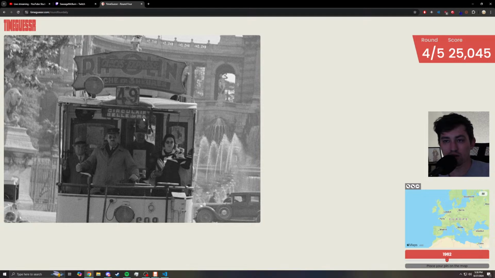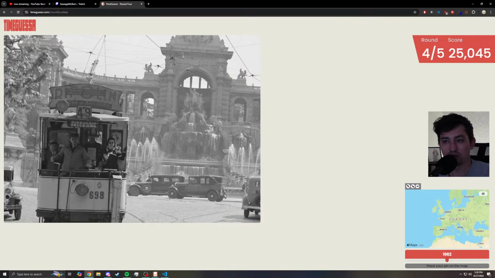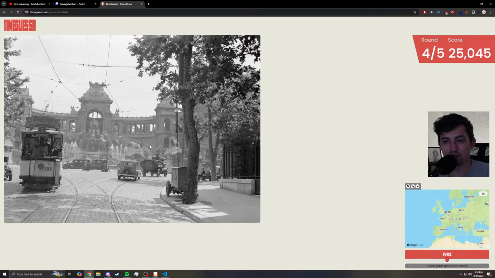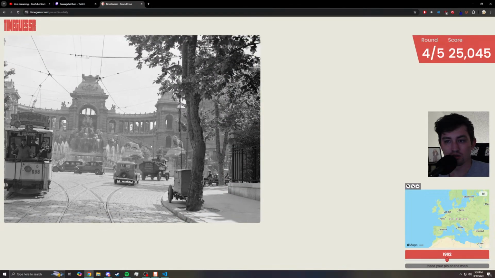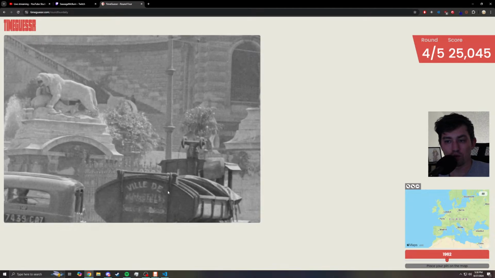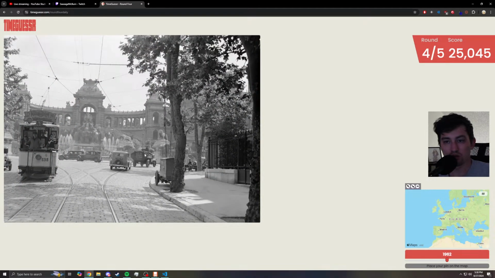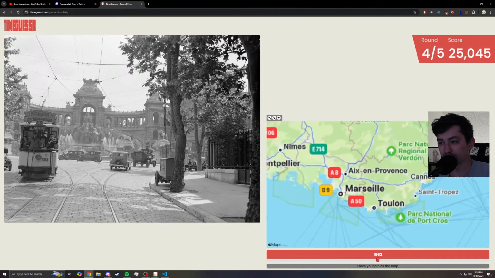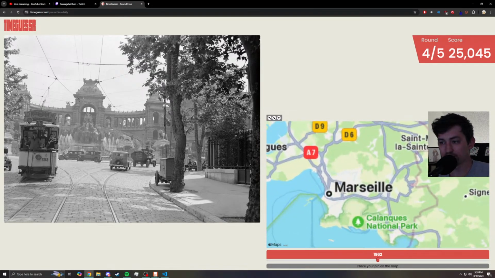Belle de Mar. Oh man, this looks so familiar, this gate thing or whatever. This is probably some old architecture. We'll go Marseille. Could be Monaco.